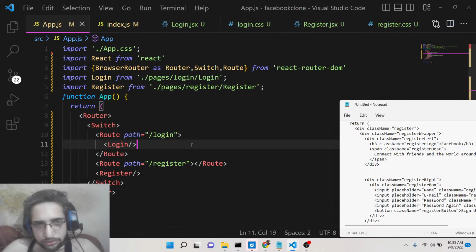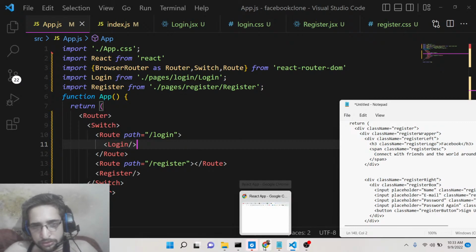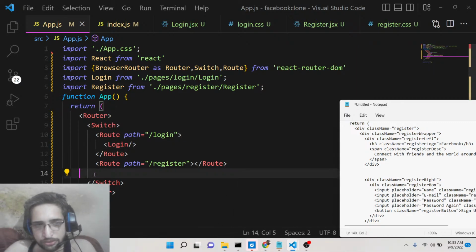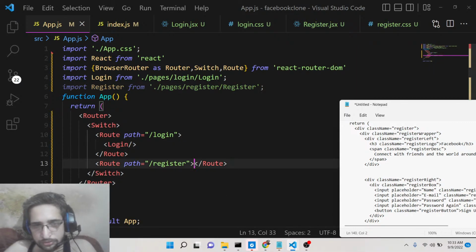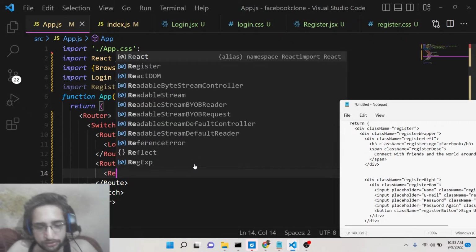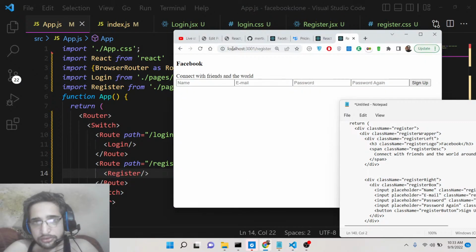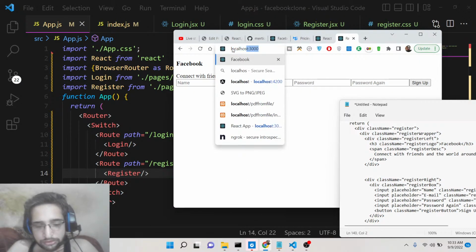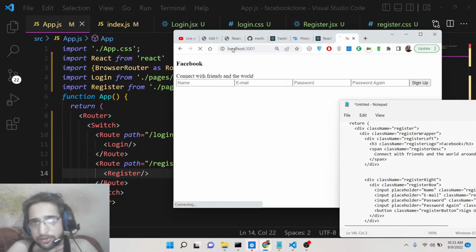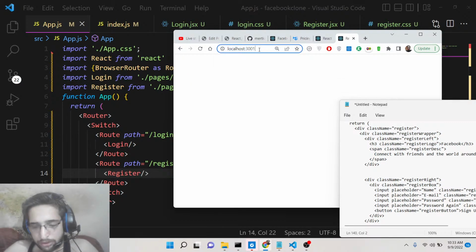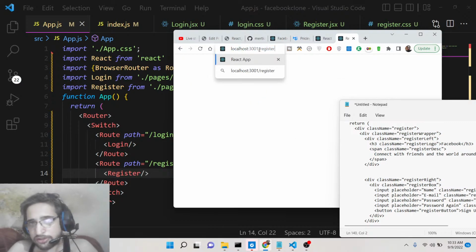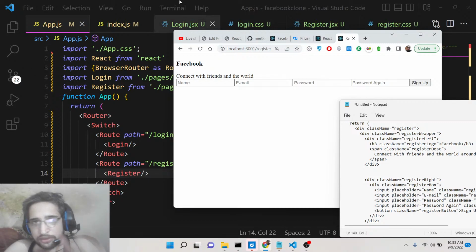Let me see. Oh, sorry. This needs to go inside this route. Register. So if you go to the home route, nothing will be shown. Now if you go to /register, this route will be there. So now we need to style it.